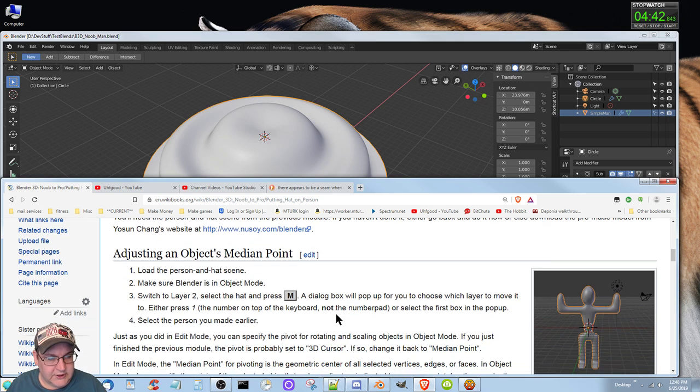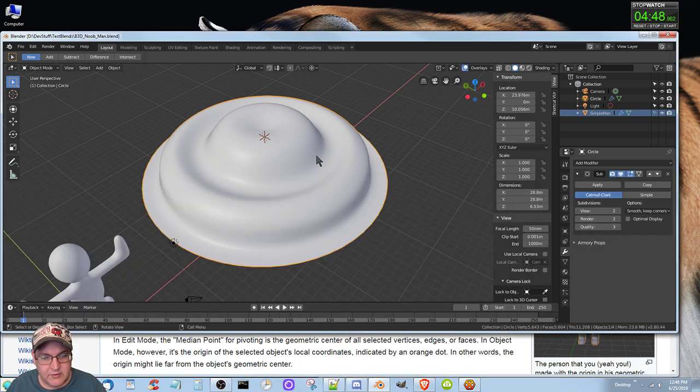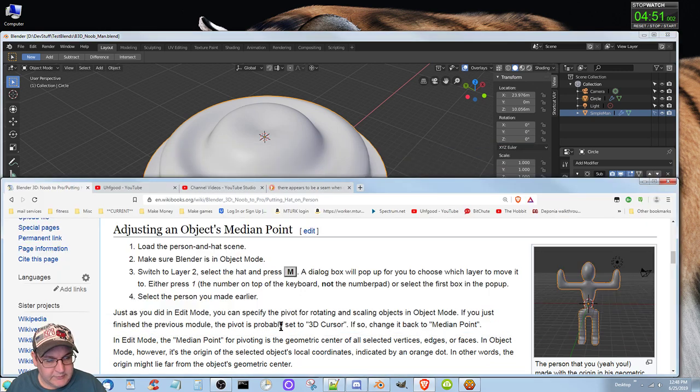Okay. Load the scene. Make sure Blender's in object mode. Okay, object mode. I gotcha. Switch to layer 2. Right. Which layer to move it? Select the person you made earlier.